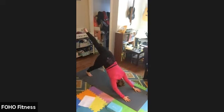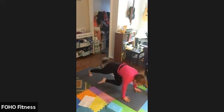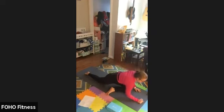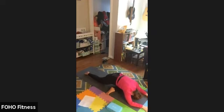Lift that left leg in the air. Drop the left knee between the palms. Step that right toe back just a little. Inhale and exhale yourself down to the level that works for you for this resting half pigeon. And you might be able to proceed through levels as we hold this pose.